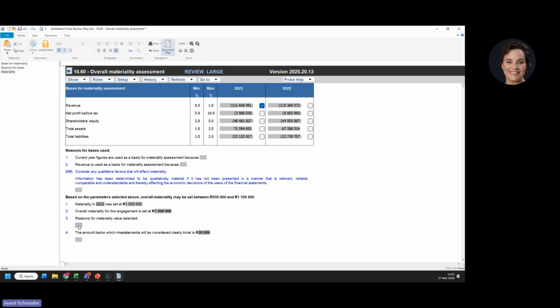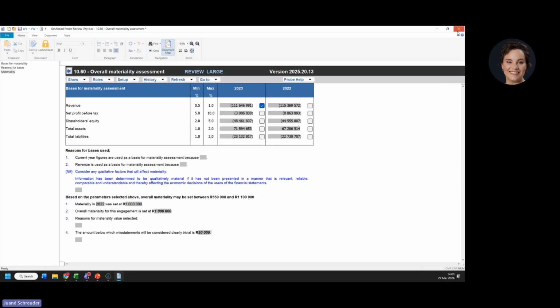But of course, in the real review engagement, we need to document it a bit more carefully and apply professional judgment. Clearly trivial is still set at an amount between 1 and 5%. The firm settings is set by default at 3%. So unless your firm changes it in your firm's template, it will probably calculate as 3%. And in this case, therefore, clearly trivial is 30,000. Right, and that's materiality. There's no performance materiality, anything like that in an independent review. So it's nice, quick, and clean.